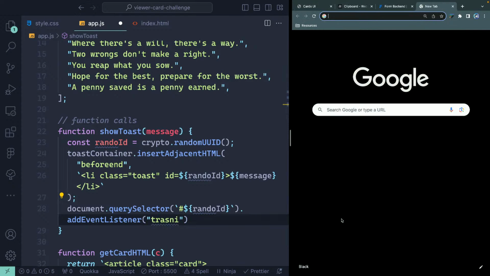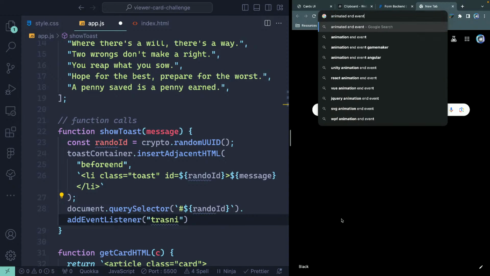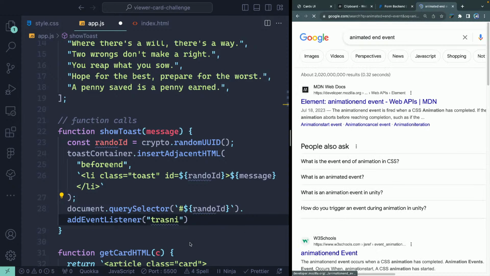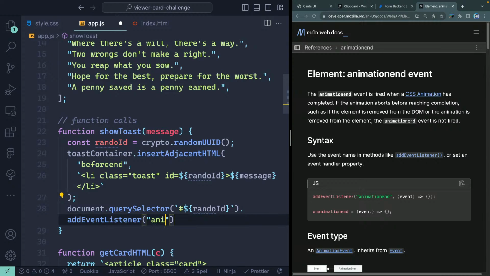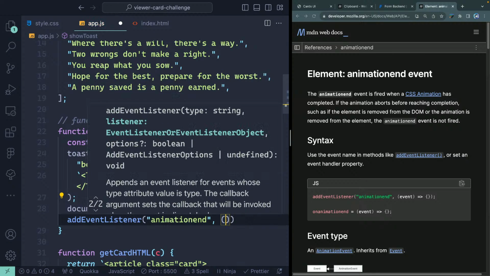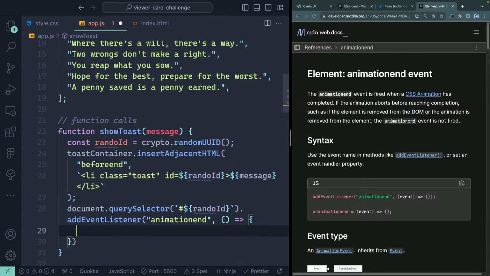Just no help whatsoever. Animation end event. I'm not sure why my IntelliSense is not working. It's just animationend. Okay. So when it ends, we can do this in a couple different ways, but probably the easiest thing is just to say this, right? Because it's an arrow function, so it should grab reference to that. Yeah, so we'll say this.remove, and let's see what happens.